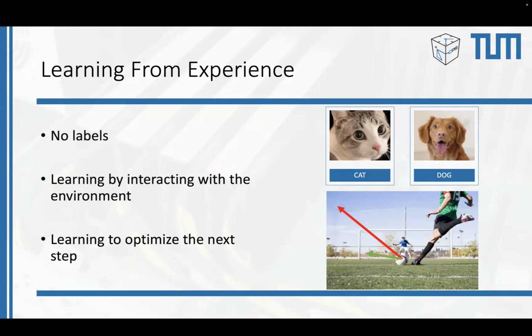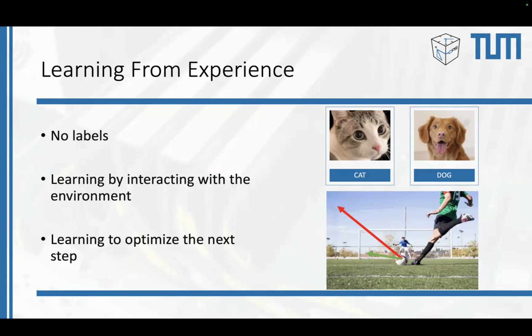But when you don't have these labels and you actually learn from experience, like for example, I'll take, because it's fun and because the European Championships have been a few days ago, football as an example for this lecture. If you want to learn how to shoot on goal, basically nobody has labeled for you the image that you see with the goal being good and the rest being bad. You try to shoot, that's the idea, and if it goes in, you are good, and if it doesn't go in, you're not good. So basically your actions, these arrows, get labeled bad or good, right?